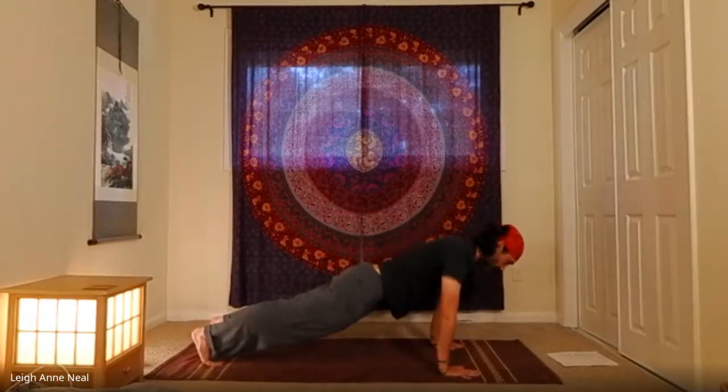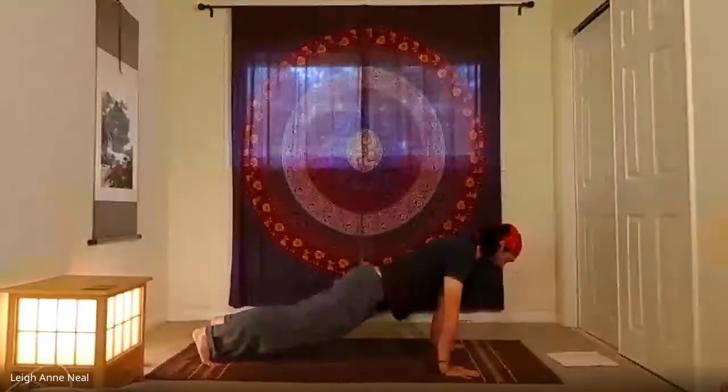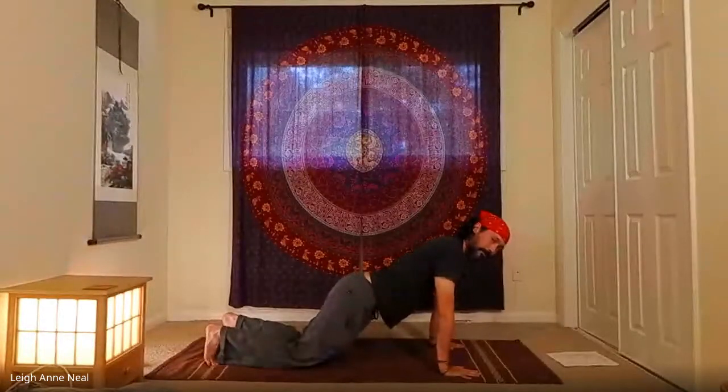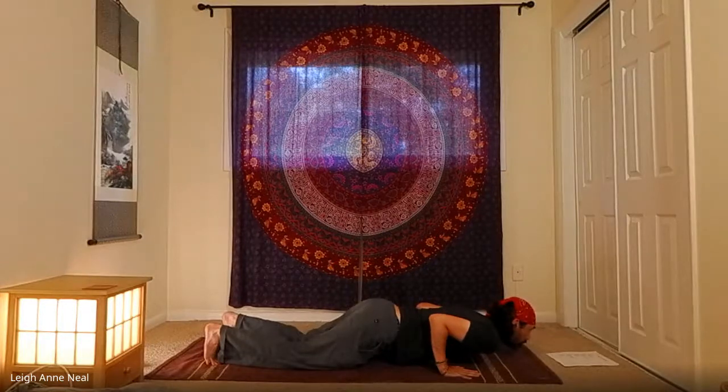Ears, shoulders, hips, knees, and heels all aligned. As usual, let's drop our knees for the first push-up. We'll take a nice deep breath. Let's exhale halfway down. And this is a good place to look for suffering in this position because it's very awkward. Our arms might be shaking. We might have a hard time breathing here. So it's a good place to look.